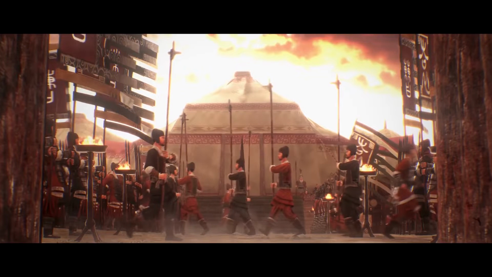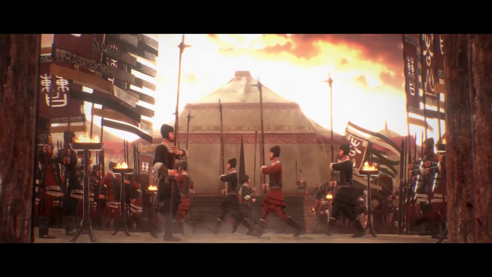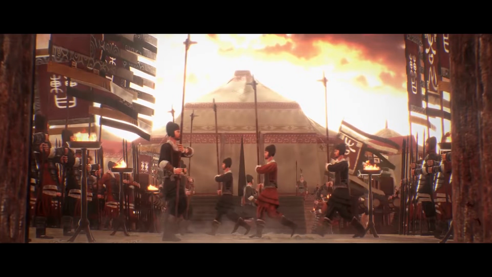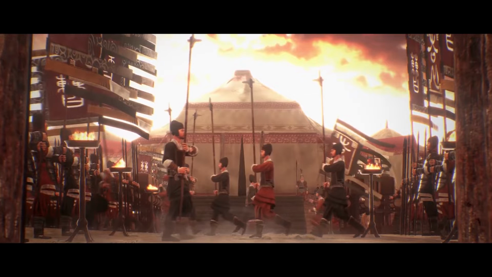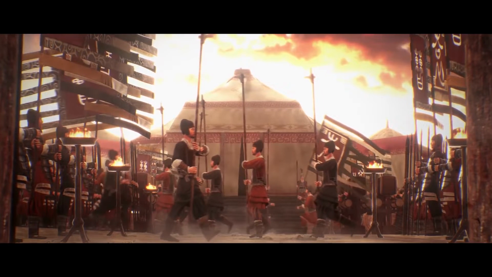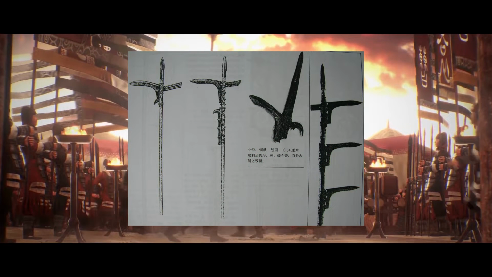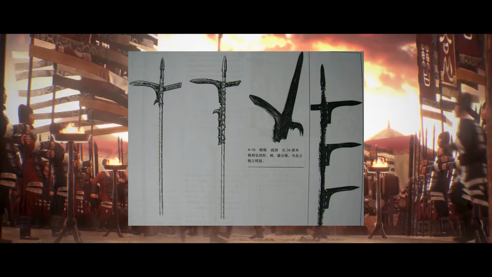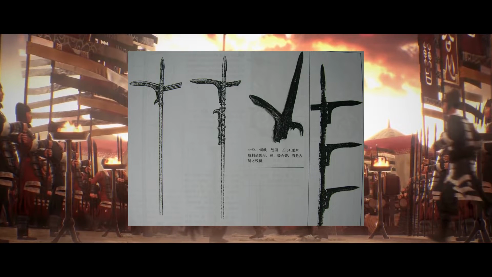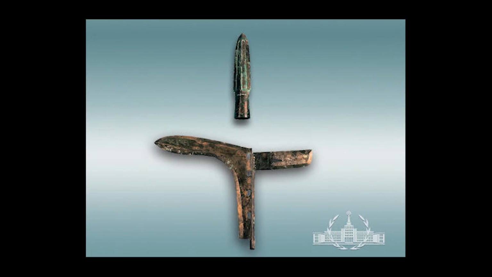Here we can see several soldiers patrolling holding a type of weapon called ji, or sometimes mentioned as the Chinese halberd. However, the shape of the weapon here isn't very accurate. The model is clearly based on the Bronze Age version of this type of weapon, which can be found from the Spring and Autumn era and the Warring States era archaeological sites. There were in fact combinations of two different weapons. First, the spear, and second, a type of weapon called ge, or dagger-axe.